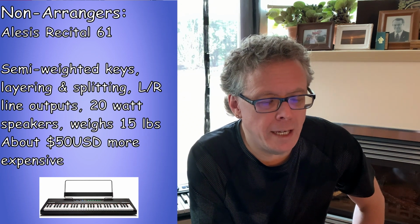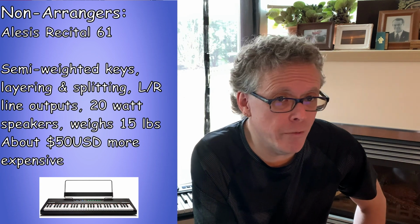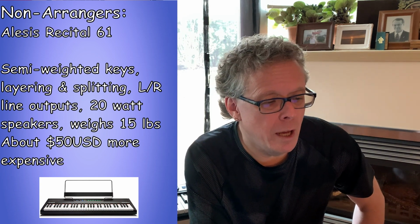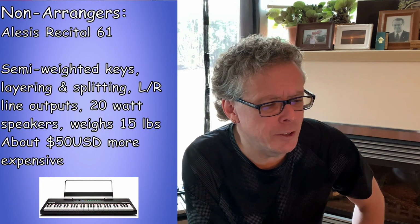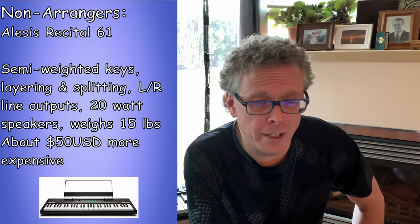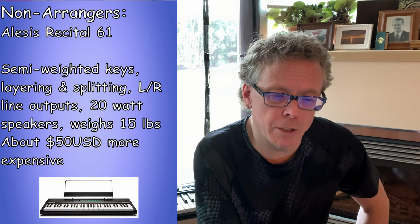And while the 88-key Recital is quite a bit more expensive than the Casio, the 61-key version is only about $50 US more. And it's got 10 voices. The 88-key only has 5, which is kind of interesting. It also runs on batteries. It's got actual left and right line out ports, so you don't have to use the headphone jack to connect to external amps or PAs.